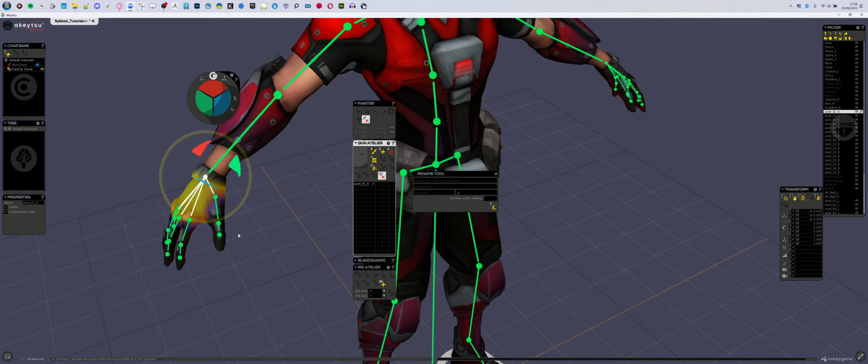So that's it for this video, which was quite long. But I hope you've learned how to rig a hand and it cleared out some questions you may have about rigging in akeytsu. And of course, watch the previous video if you want to learn how you can actually make posings and kind of driving key or custom attributes in akeytsu, which big spoiler, you don't have this, but you have something else that plays the same role, if not better.